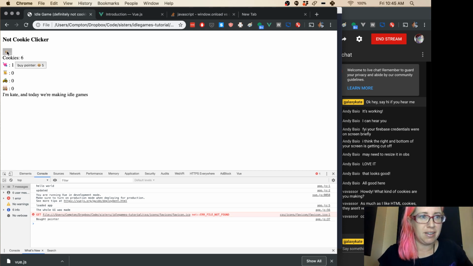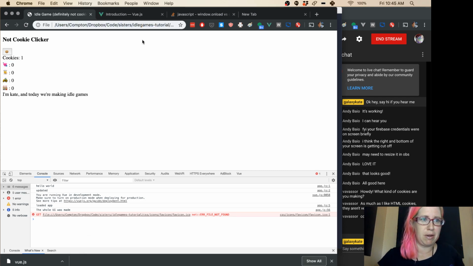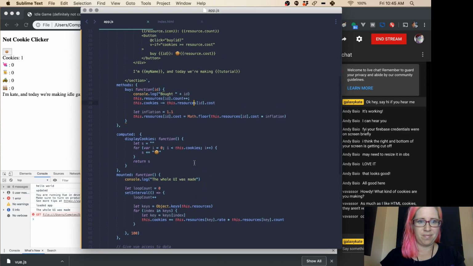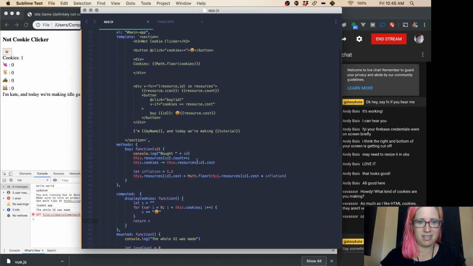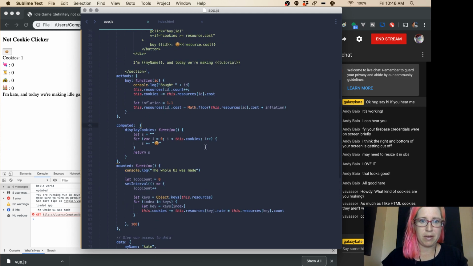Unless you can think of anything else that I'm missing from the sort of essential idle games thing, I'll just show you how to save user data so you can have persistent cookies. Currently, every time I reload this, I have to restart. So let's say I'll have a save button. Actually, we'll not even save, we'll just automatically save without asking people's permissions, and this will just be a GDPR nightmare.